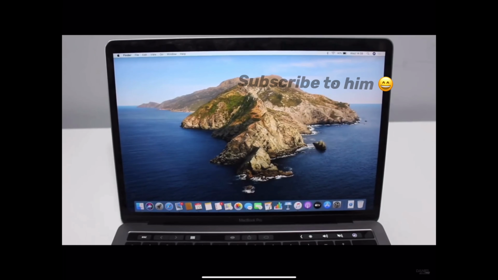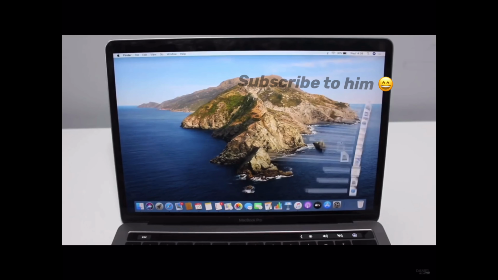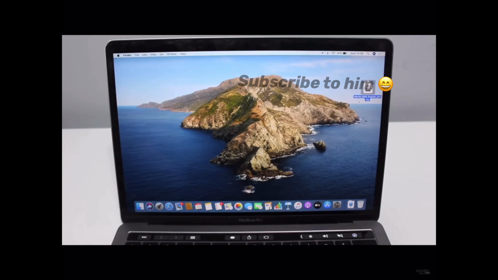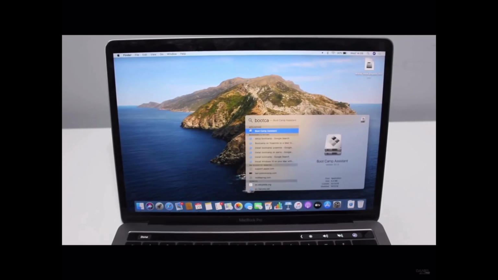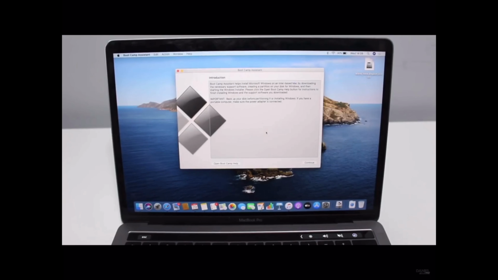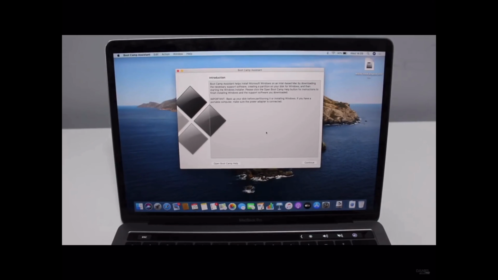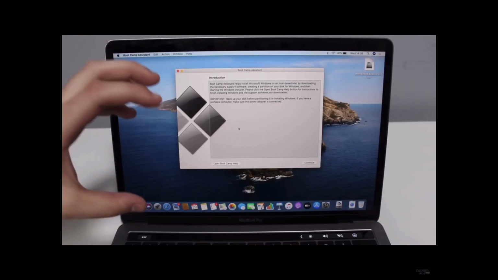Of course, we're going to need to use software to install Windows on our Mac. As you know, we have the ISO file right here. I'm going to put it on the desktop, so it is right there. But this is Windows. We need software to install it. And what software are we going to use? We're actually going to use Bootcamp. I'm going to explain why I chose Bootcamp. I think this is the best software right now to install Windows on your Mac because of performance. If you use a virtual machine like VirtualBox or Parallels or anything like that, it is going to run Windows on top of your Mac.